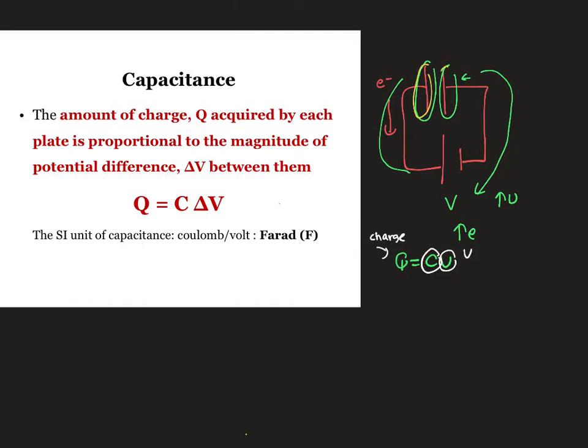If we have a larger area of the conductor plate, more charge is going to accumulate at the plate, so capacitance increases. It also depends on the distance between the plates. A decrease in the distance between the plates increases the capacitance, which I'm going to prove later. The third factor is the dielectric material between the conductor plates. This dielectric material, as I mentioned before, is an insulator.